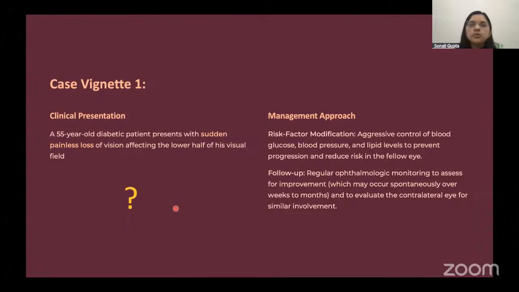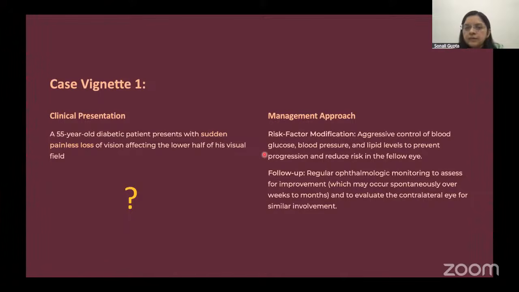Sudden causes are usually ischemic vascular, which happen at one point and then stay there before maybe improving or worsening further later. It is painless if it is ischemic, not inflammatory or anything else. And the other thing is visual fields affecting the lower half, so it is an altitudinal field defect. So from these 4 or 5 points, even before looking further into his fundus or other formal tests, we can pinpoint that it is probably a case of non-arteritic ischemic optic neuropathy.